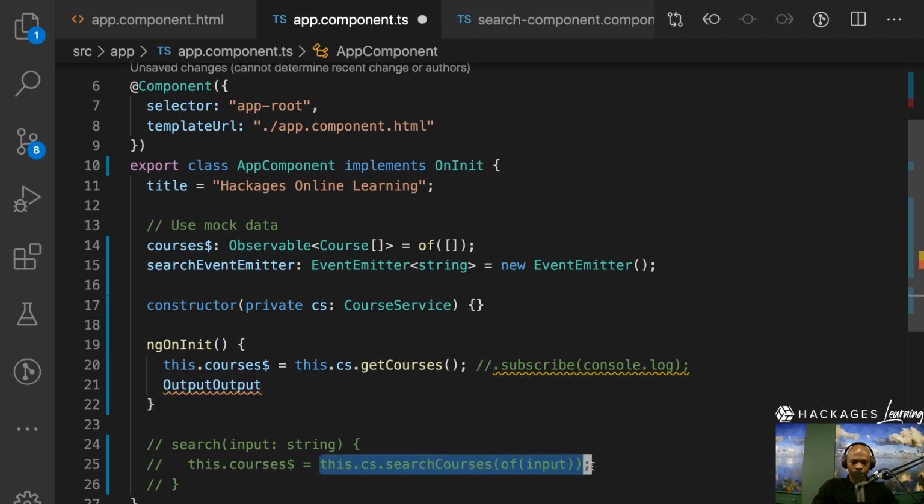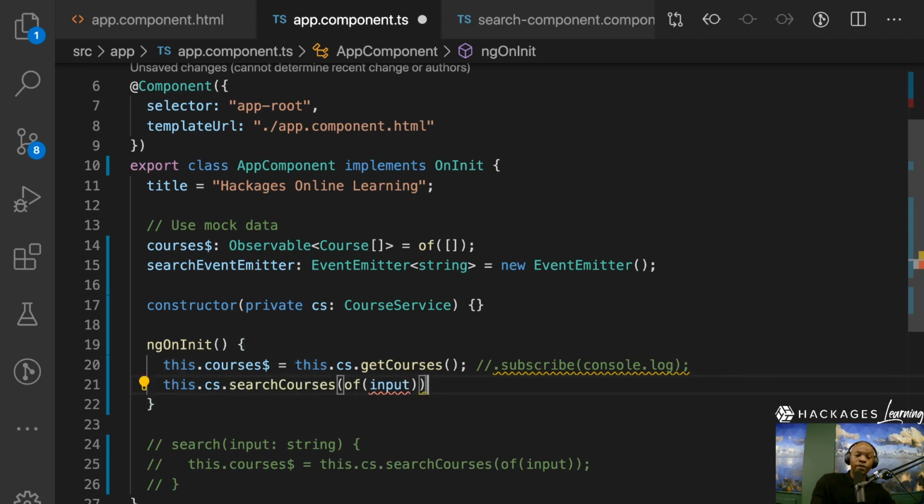Instead of that input and of, I can now just pass that search event emitter because it's an observable. So right away, I have a link that goes from the search, the user typing, to the search courses.